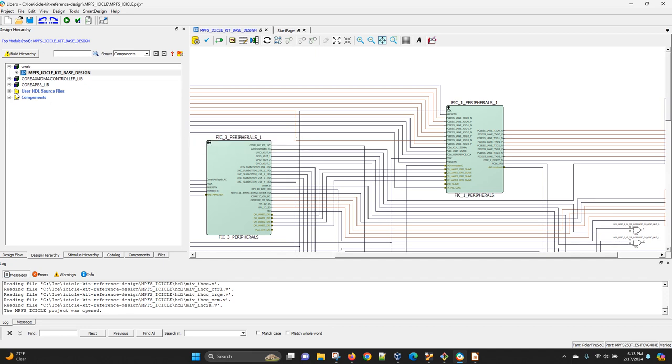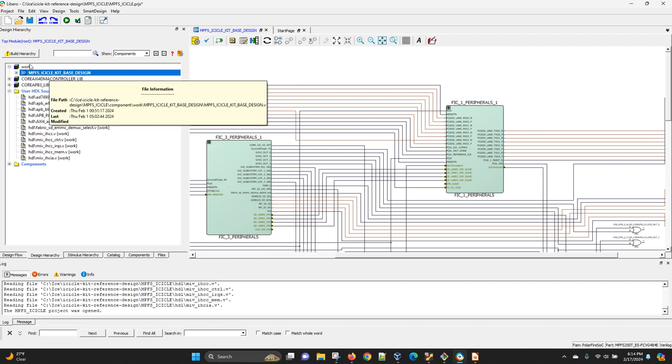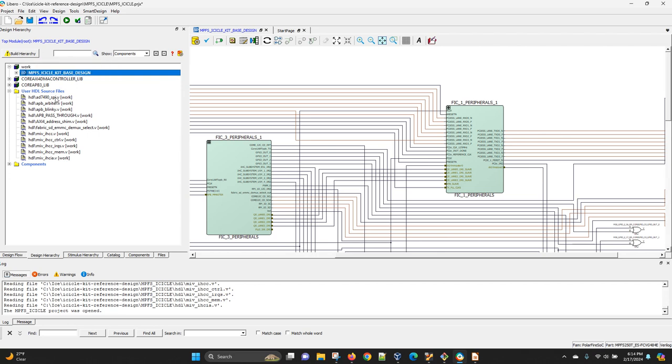So now you click on the user HDL, and you can see there it is. Now, the most important thing right now is that you need to click on build hierarchy right here, this little exclamation mark. Something's going to happen up here where this will get moved up to here after we build hierarchy. So build hierarchy, can't say it enough. Building design hierarchy. So that was a left click on the build hierarchy button. Let me say it again, build hierarchy.